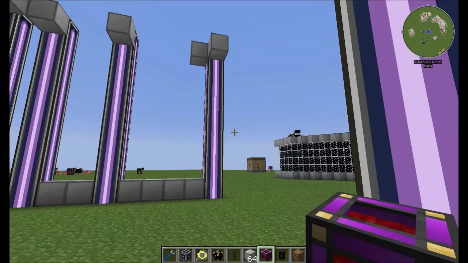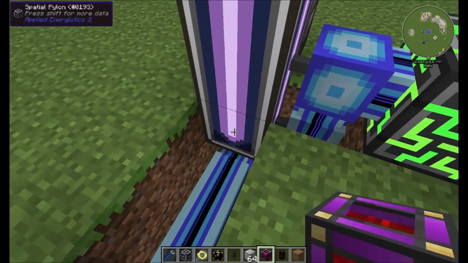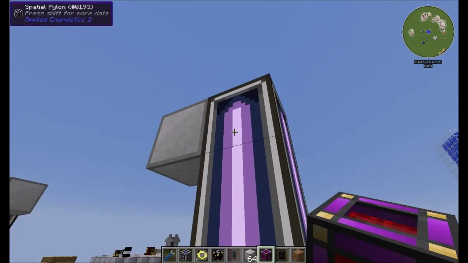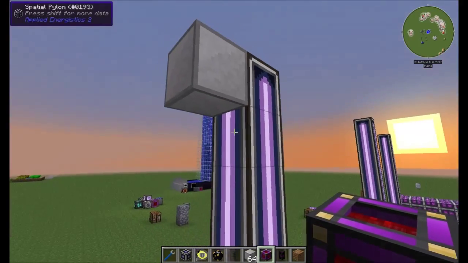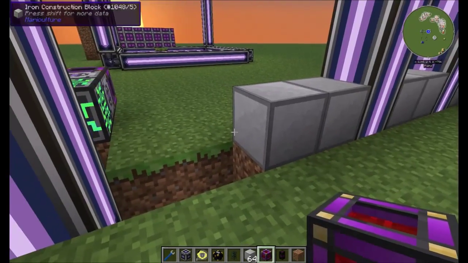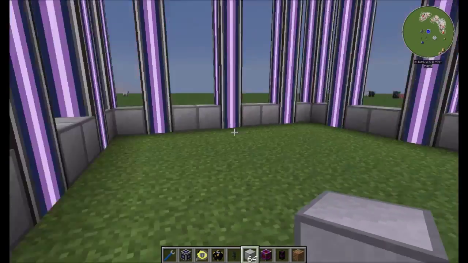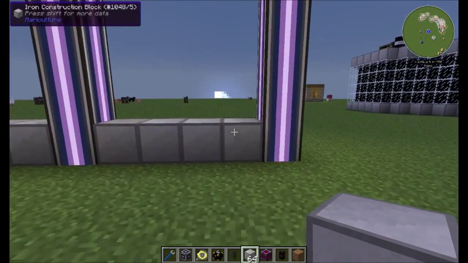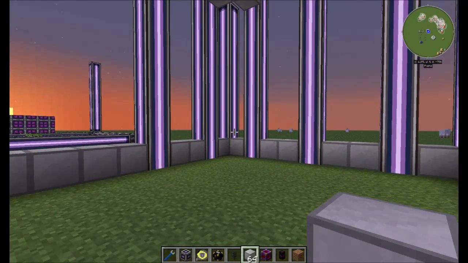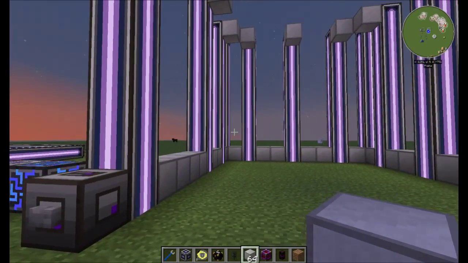What I did is I ran some ME cable, and it's fine doing this right here because the spatial storage is not going to store anything that's on the level of the bottom of the pylon, this bottom block, and it's not going to pull anything from the top block level. So it's only going to be from the one below the top to the one above the bottom. Does that make sense? So this ground, we don't have to worry about it taking because it's part of it. So pretty much everything from these iron construction blocks to the bottom of the iron construction blocks up there will be put into storage.